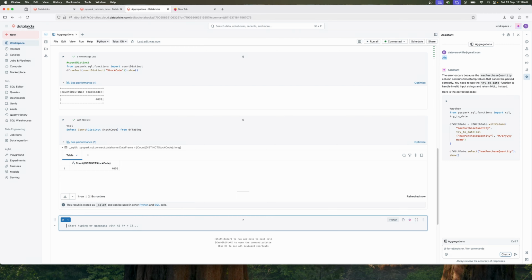Now we will see another function. There is something called approx count distinct.